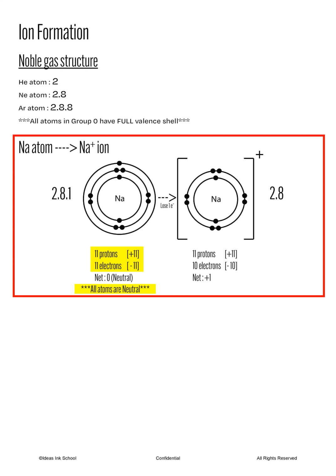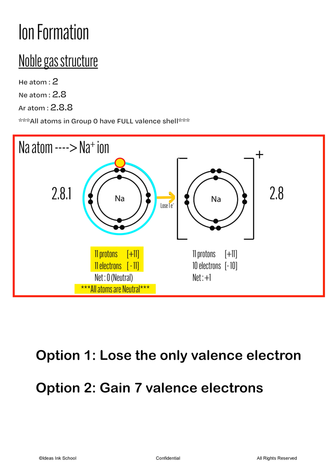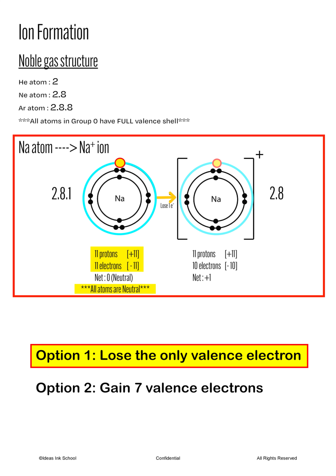And when we take a look at sodium's third orbital, we will notice that there is only 1 valence electron in the outermost shell. Since the outermost shell is not full, a sodium atom does not have a noble gas structure. So in order to achieve a full valence orbital, sodium can choose to either lose its only valence electron or gain 7 valence electrons. Because an atom will always choose the path that requires the least amount of energy, sodium will always choose to lose its valence electron to another atom.